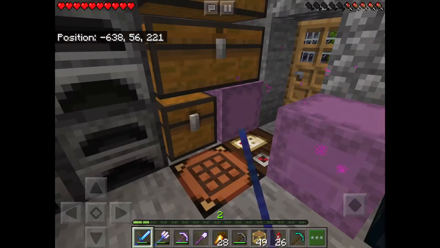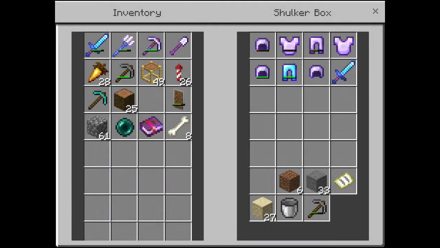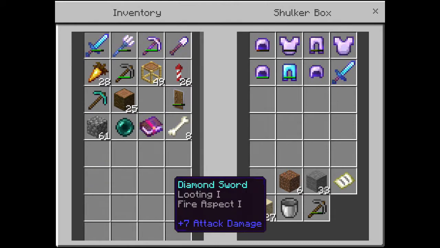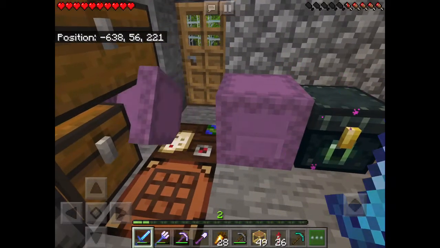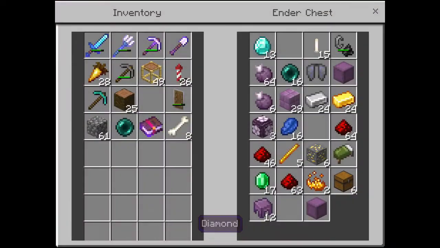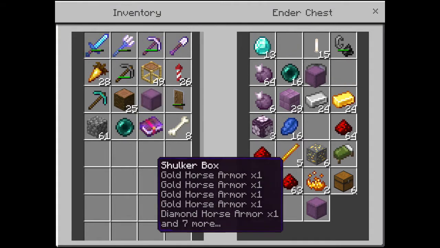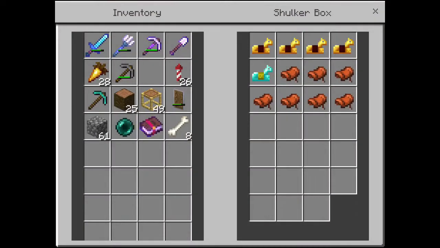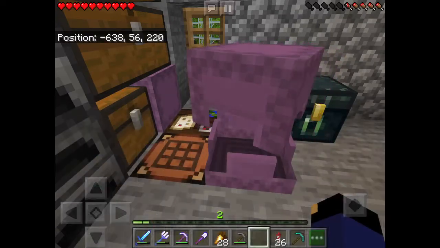So yeah. We also got all this good armor and another sword that has mending, so when our sword is about to die, we can combine them. So I also had a bunch of horse armor and I was just keeping it in my end chest. But I finally sorted it out in here.